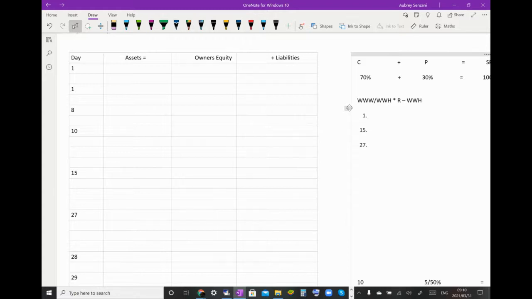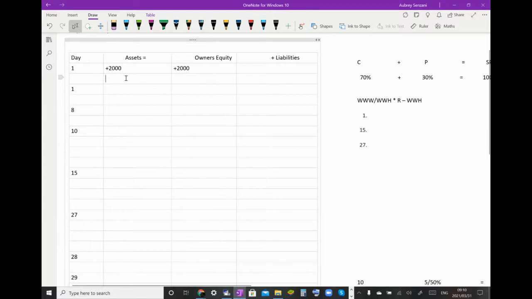Right. Then on the first, what happened? They didn't give us any opening balances, so we can get straight into it. The owner contributed a desk, office equipment to the business, valued at 2,000. Okay. So which accounts are going to be affected there? Assets, yes, and capital contribution, 100%. Or owner's equity. All right, cool. So here we're going to put plus 2,000, and they're also going to say plus 2,000.